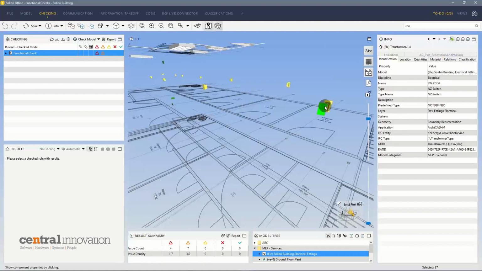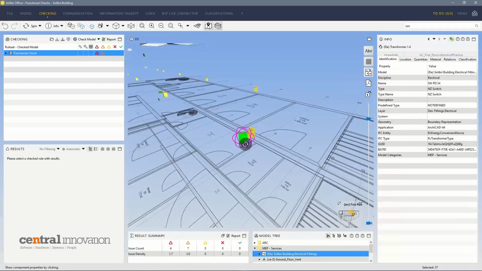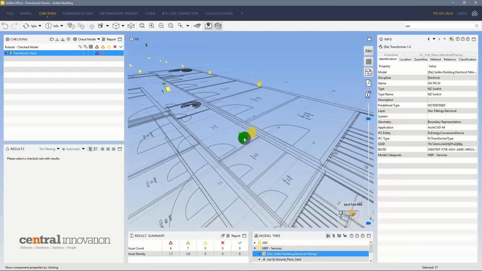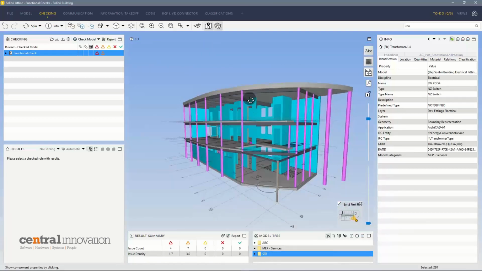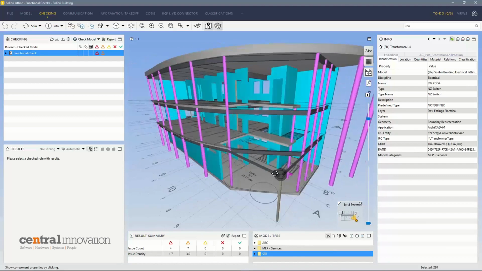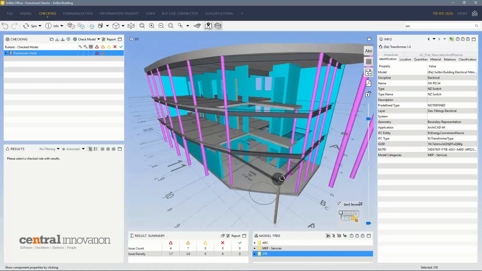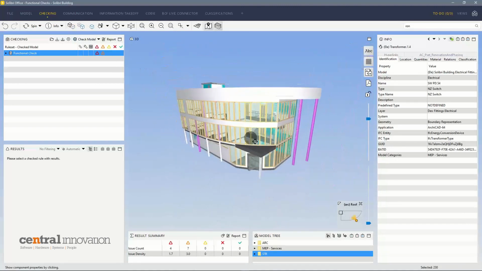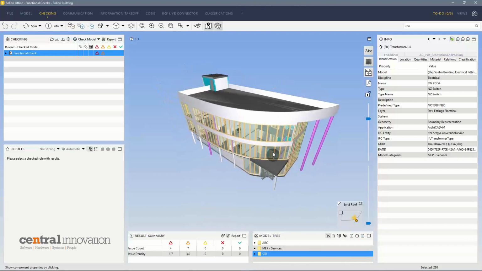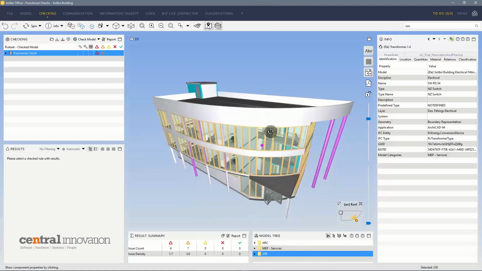And we're going to use these particular switches in here to prove the point of running a functional check where we're actually checking that against some kind of clearance. So those are the models we have in here. We also have a few structural models, the typical concrete, and we have added a few steel elements, just again to make it a little bit more interesting. And that's pretty much it. So the combination of all of those will give us what is simulated to be a real life project.